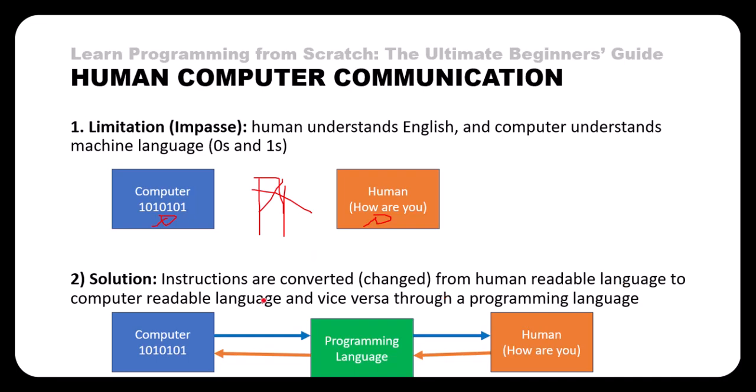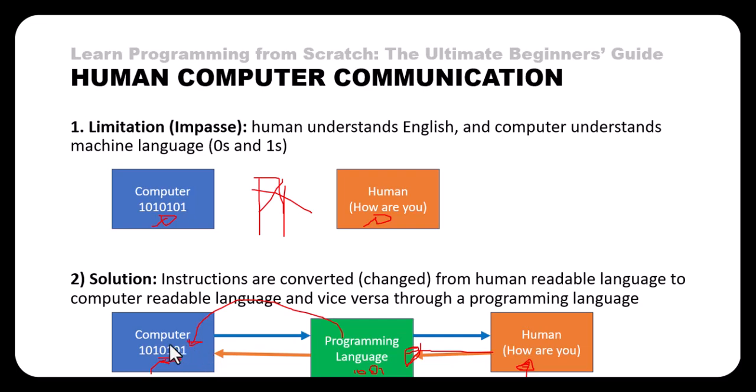So now that a computer only understands binary, okay? And the human only understands English. When a human being writes their instructions in English, they're going to use the aid of a programming language here. The programming language is going to get the instructions given by a human being or by the user of a computer. And then the programming language is going to convert these instructions into binary on behalf of the what? Of the human. So it's going to convert these same instructions into binary. Okay. And then the computer will be able to understand and receive those instructions or commands in binary.